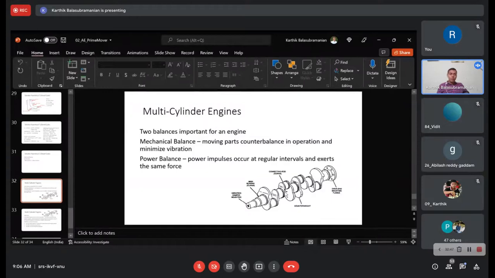Okay, think about it. So, how this balancing is done, you can just review some of the topics that you studied in dynamics. Here, we will also discuss why you need to have multiple cylinders, and what type of advantages a multi-cylinder engine provides for us. That topic we'll take in the next lecture. Any questions?